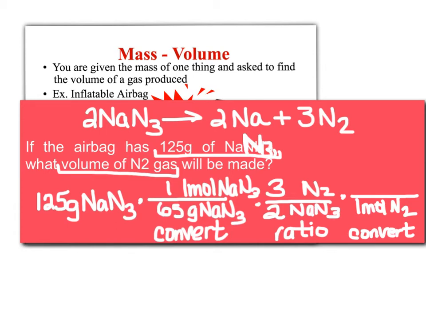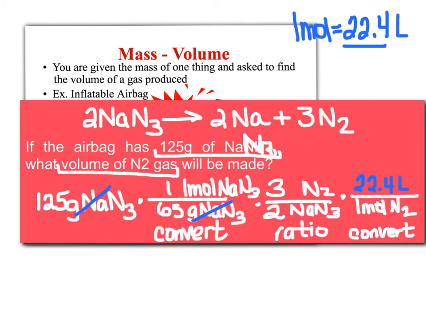So you should remember from the last chapter that to go from moles of any gas at standard temperature and pressure to volume, 1 mole is 22.4 liters. So since they're asking us for volume, we're going to convert from moles of nitrogen gas to liters of nitrogen gas instead of converting it to mass. And so let's double check.